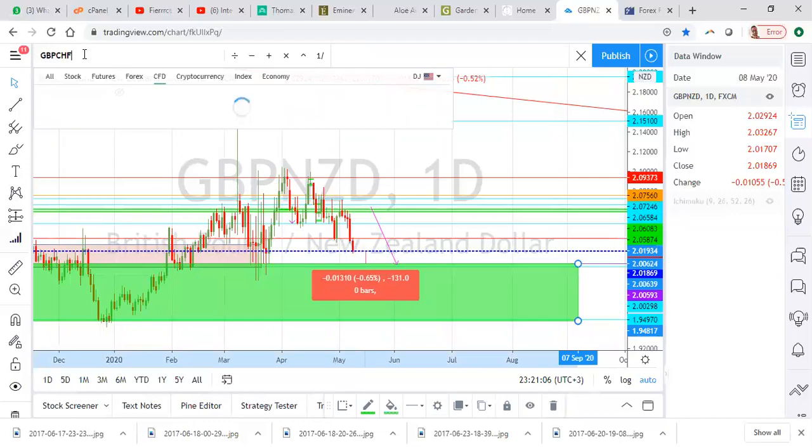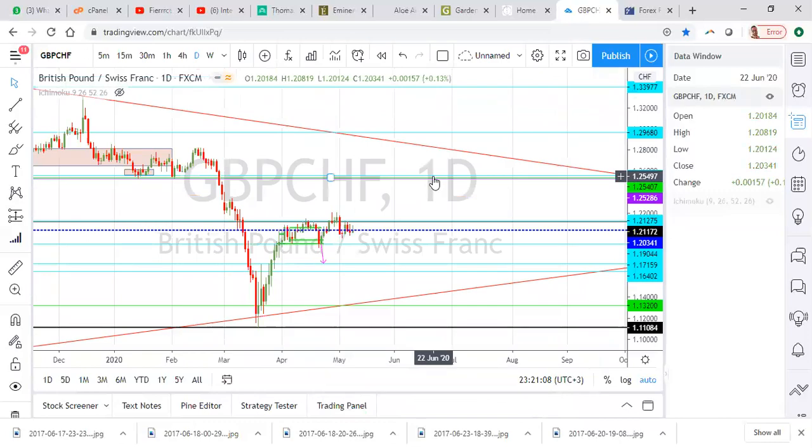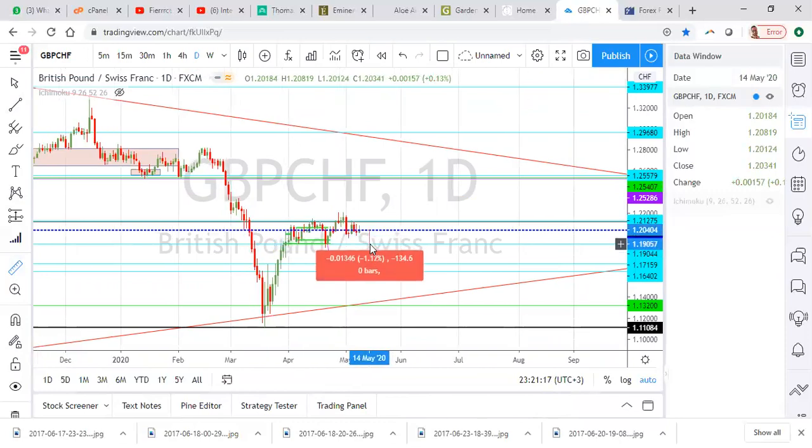Yeah, so let's look at GBP CHF. Basically now, I think my bias for GJ on a buy has really changed. So I think I'm gonna take a sell on GJ. I'm gonna go with a sell rather. I'm not trading right now, guys. I'm just looking at the charts.